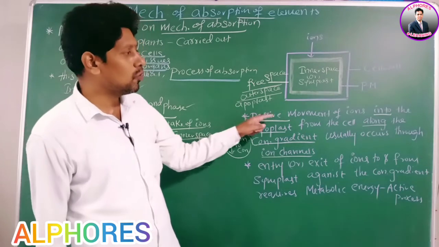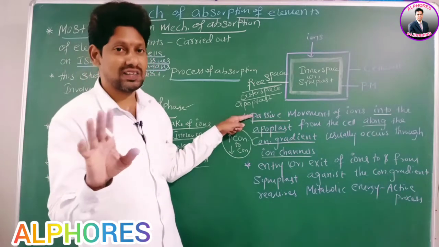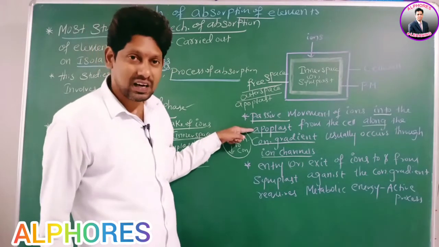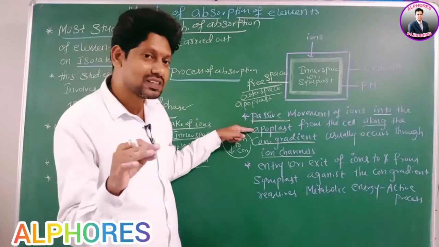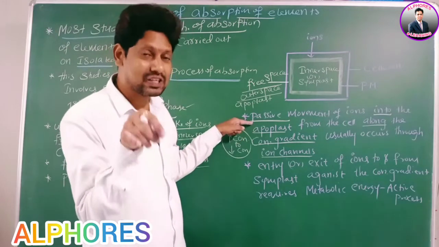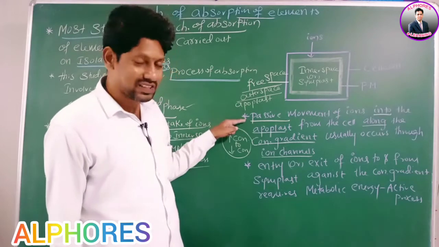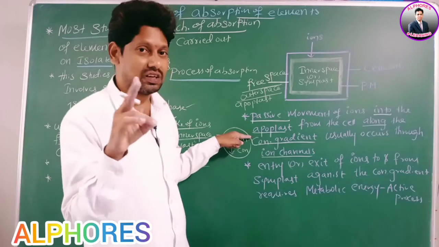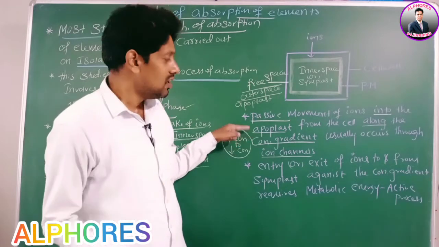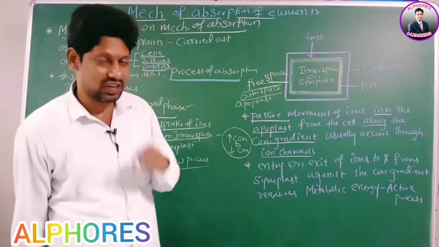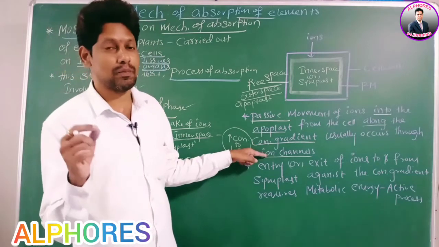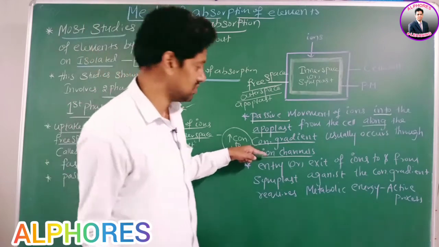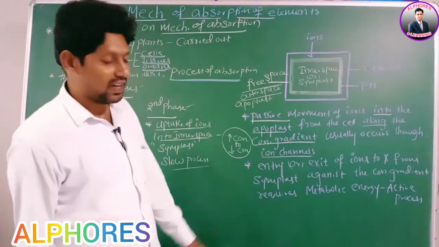Passive movement of ions, passive without utilizing ATP energy, into the apoplast. Sir, if ions enter into the apoplast passively, how? Passively along the concentration gradient, that is from higher concentration region to lower concentration region, then it requires what, sir? Ion channels. It means the proteins which act like channels, passages for ions. Now go for the next statement.